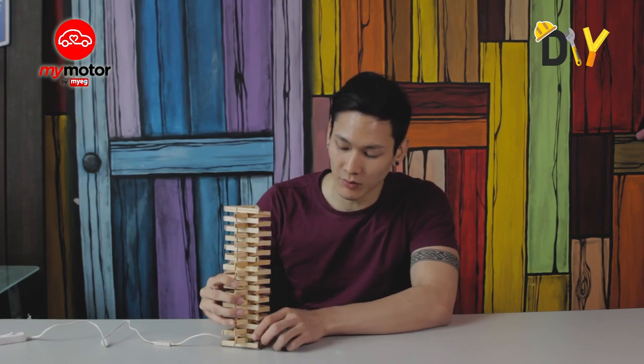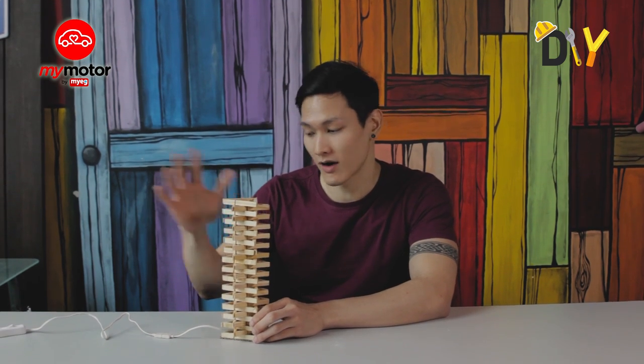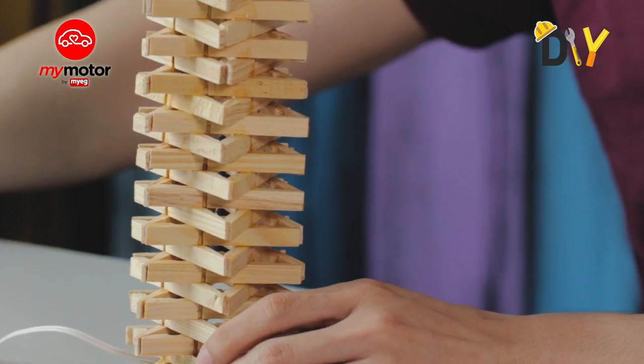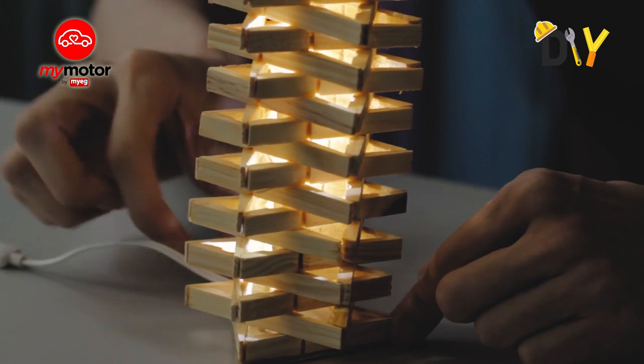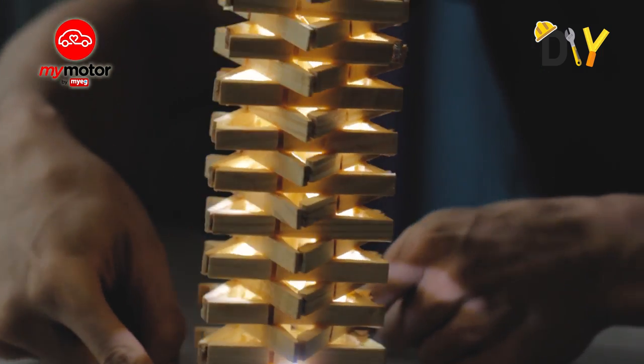Now we place the top bit of the lamp onto the base we assembled before. Let's try it — three, two, one — and voila! Look at that, it's really pretty, prettier than I expected. That wraps it! Thank you so much for joining me on my pack lamp adventures. Stay tuned for more episodes at Her.TV. DIY Nigel Chin signing out.